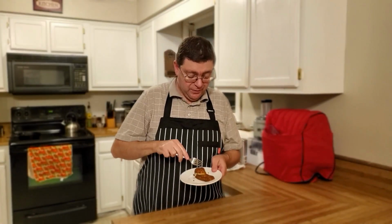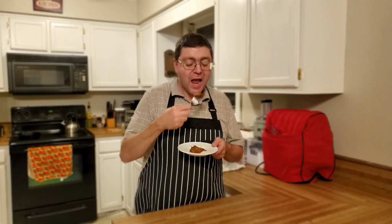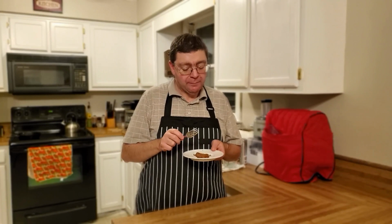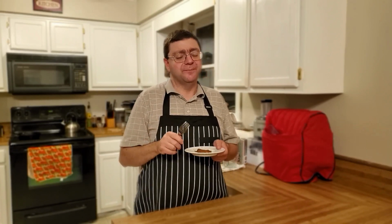I'm going to use a fork because I'm going to take just a piece off. This will go excellent with sour cream. Put sour cream on top of this. You're getting a lot of the onion powder, the garlic powder.